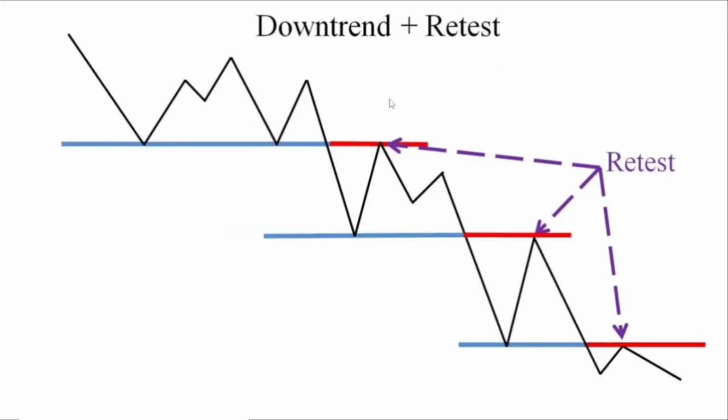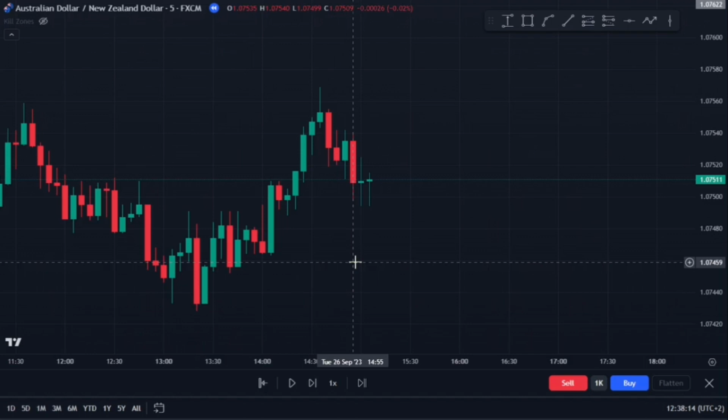The same applies in a downtrending market, just the opposite. These 3 blue lines here can be seen as support zones or the floor, and when the price breaks through the support zone, it now becomes a resistance zone. Or the roof, the ceiling, right? And we need the price to come back up to test that resistance zone. That is the very basic concept of break and retest. I hope that gave you guys a bit of insight before we get into this strategy.